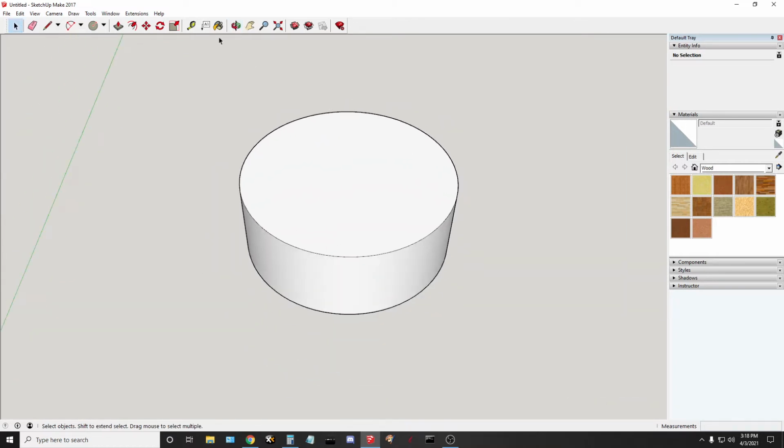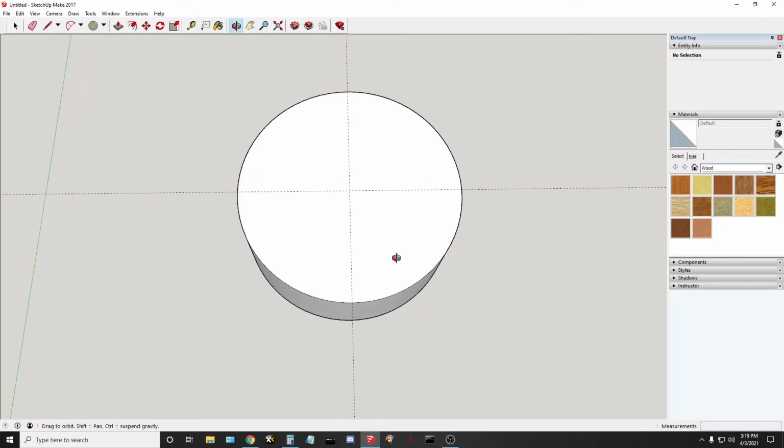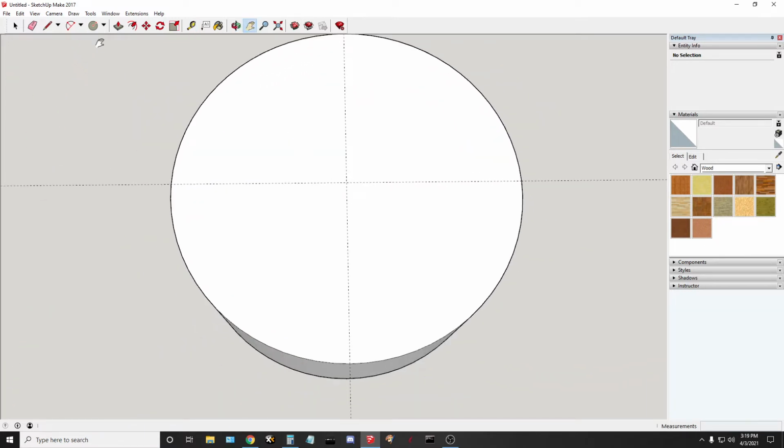Now, what I got to do is find the center of that because I got to make the offset. And you can see how the snap-to works pretty well in this. So we're going to just come off that point, and I'm going to move across, and once I'm at that point, I just click it. Now it just throws up a line, and I find another line, and there's our center. Okay, so what we could do, we come back over to the circle, and I need to draw another circle on top of that at center.